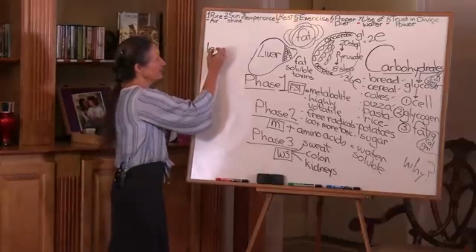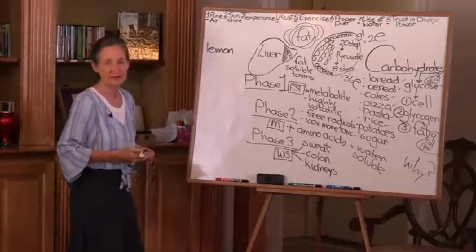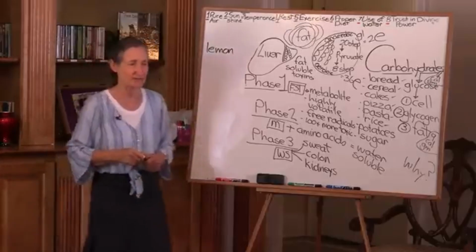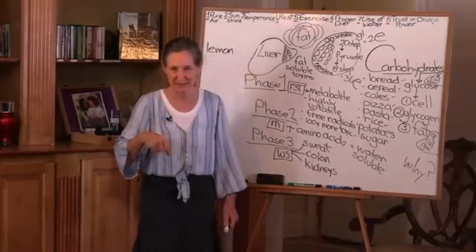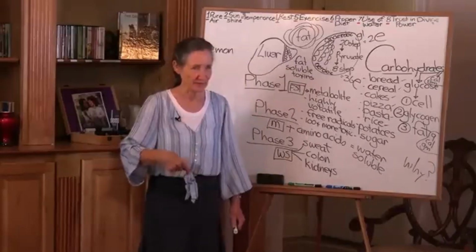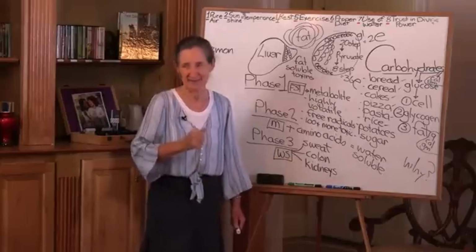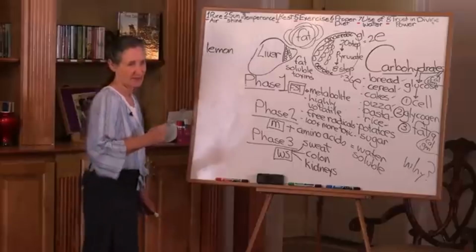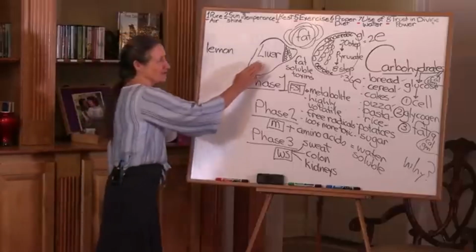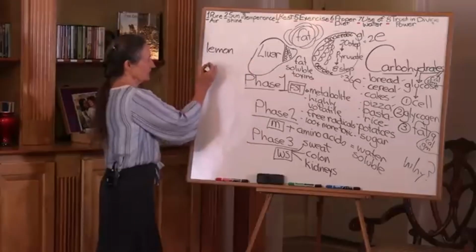Lemon, the humble lemon, has a great tonic effect. You might have heard the old saying, bitter to the mouth, sweet to the stomach, and sweet to the mouth, bitter to the stomach. Well, you apply that to the liver. Bitter to the mouth, it's a sweet tonic to the liver. So all your bitter herbs. So let's look at some bitter herbs.